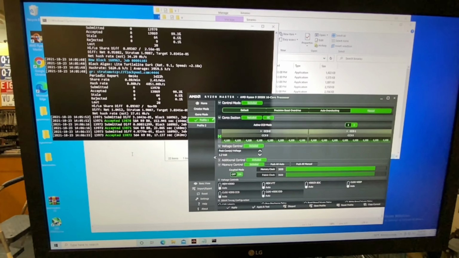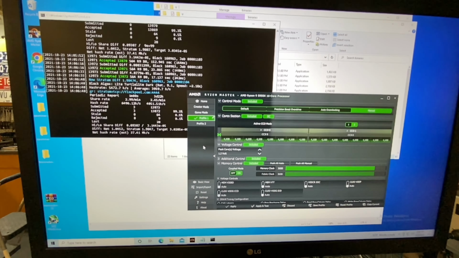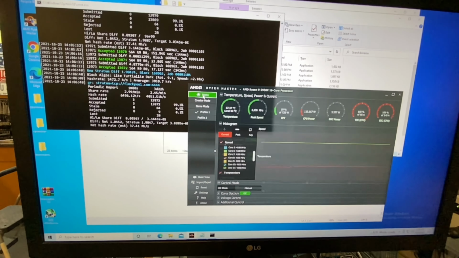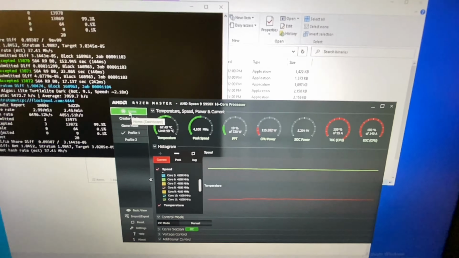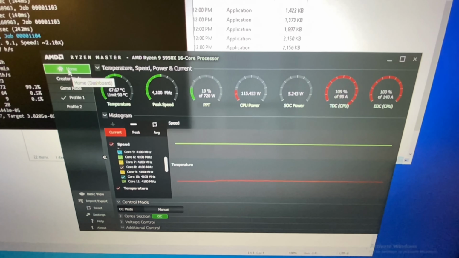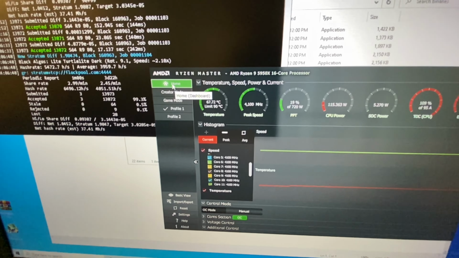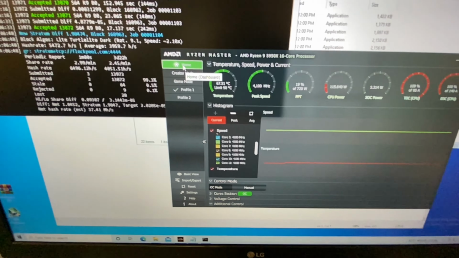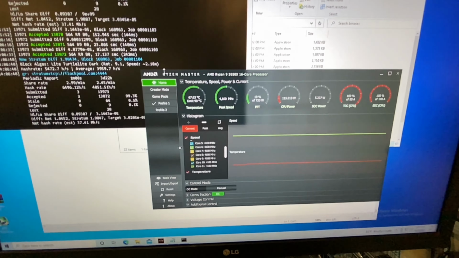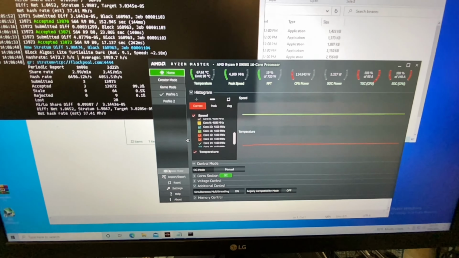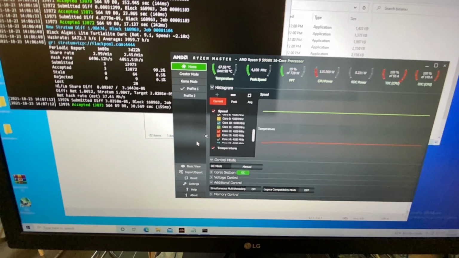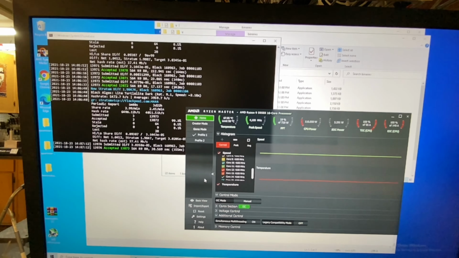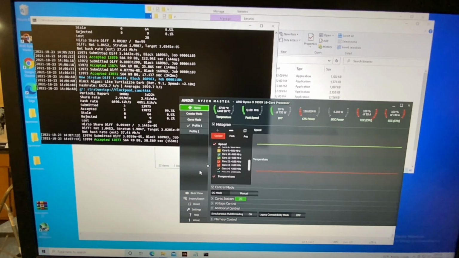I got this thing overclocked. I got it all core at 4100 right now. And when I say it's unhappy, I'll kind of show you here. You can see our TDC, our EDC, and CPU power are there in the red. Okay. I've got it at 1.2 volts. Okay. And what I'm going to try to do today is I'm going to go ahead and lower the voltage and lower the overclocks.